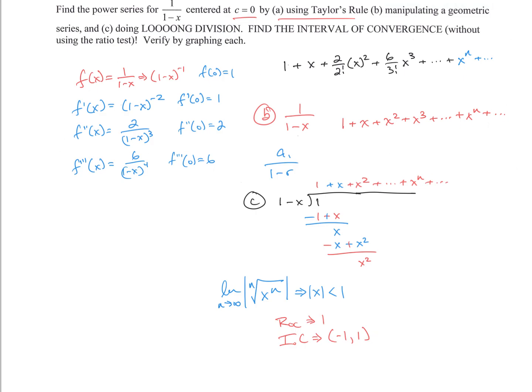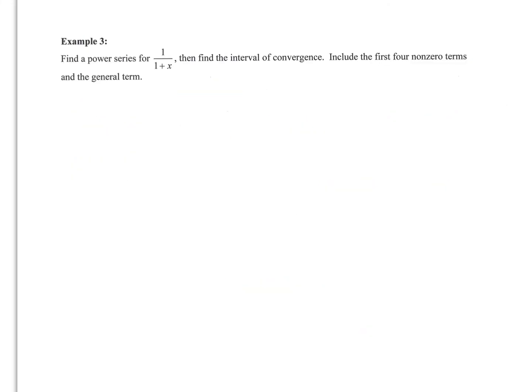If you think about it, if I were to actually back substitute it in my general term, if I substitute in -1, guess what it does? It oscillates. If I substitute in 1, guess what it does? It goes to 1. And so it's going to fail on those. But if I substitute in like 1/2, guess what it does? It converges by GST. All right, so the endpoints actually always fail on geometric power series. All right, so on this one, we're going to find a power series for 1 over 1 plus x. All right, so on this one, is it in the form of a sub 1 over 1 minus r?